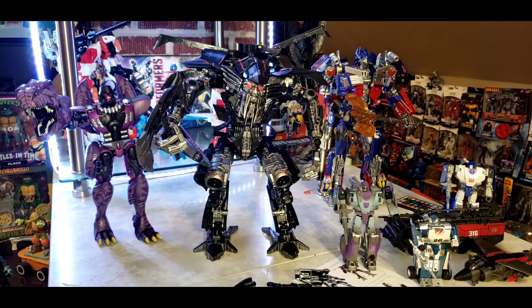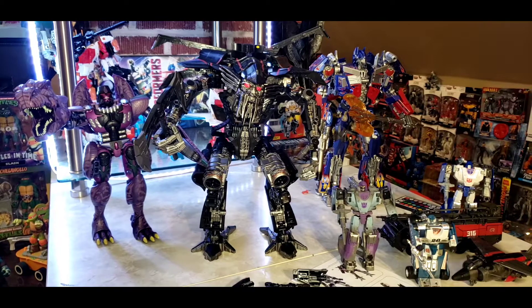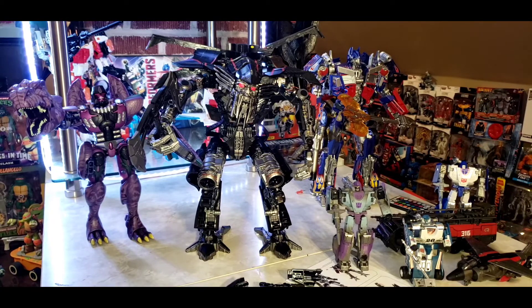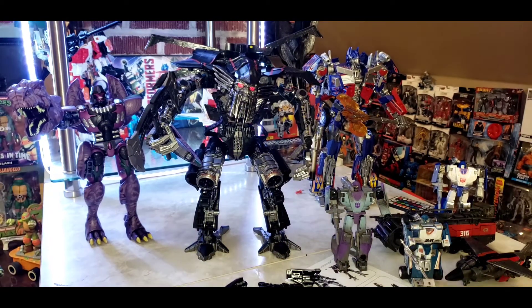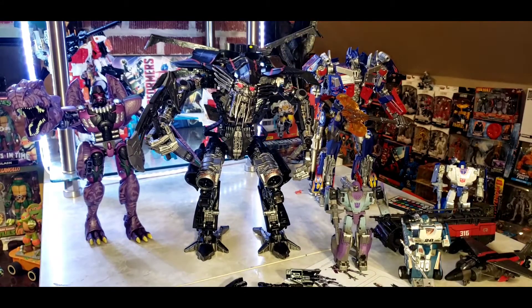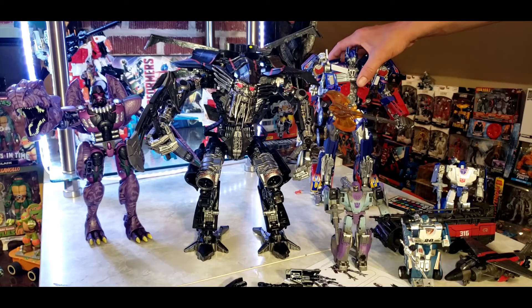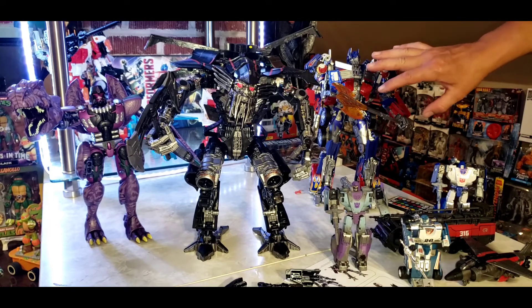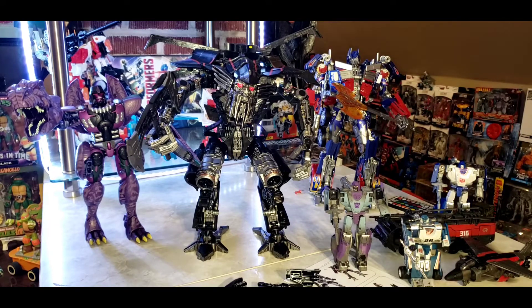Here he is with another Black Mamba figure - the Optimus Prime with LSO2. I can't remember what it was, but anyway. I like this one way better. I didn't buy the one with the abs, whatever that was. I just like this one, so I just bought this one.